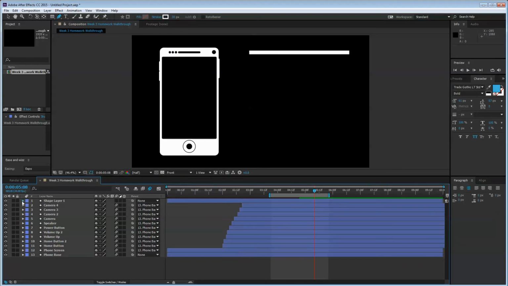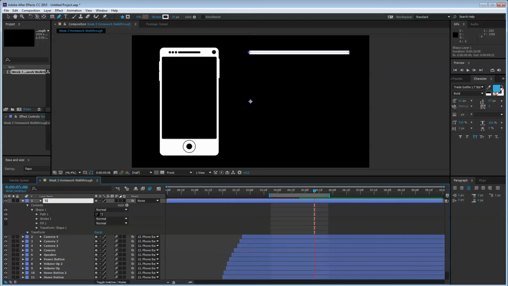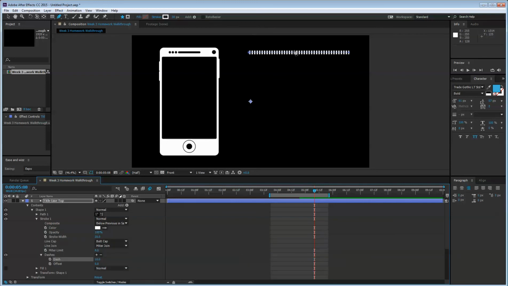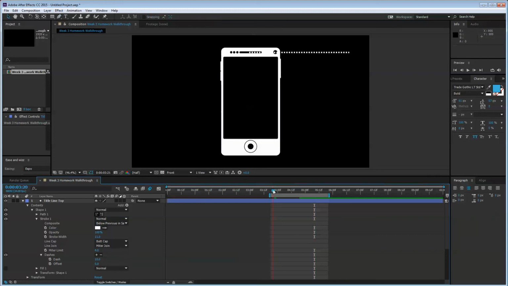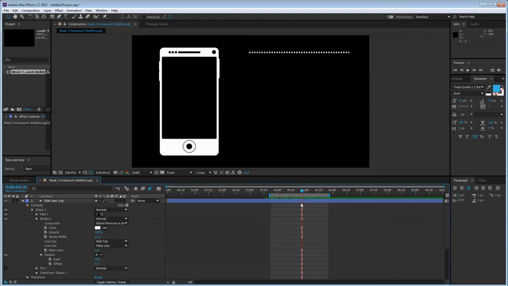And let's dive in here and go to our settings. So our Shape 1, this is going to be title line top. Go to our stroke, and using this plus sign, we can add our little dots to it, right? I think it's just too wide right now, so we'll bring that down to like 11. Okay, cool, we got our dots. Now we just need to animate it, right? So let's find the point in time that needs to come in. It slides over here. So about here, we want it to animate.